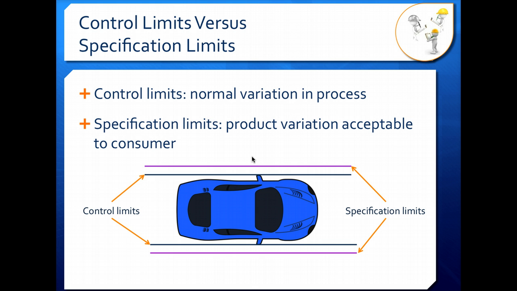But if that was a narrower parking space and our specification limits were inside our control limits, there's nothing we can do to get our car in that space. The car is as wide as it is — it's not going to get any skinnier just because we want a skinnier parking space. Where we run into problems is where our customer wants tighter specifications than what our process can produce. If we can't reduce the variation of our process, there's no way we can meet those specifications, and we're going to have to pull out product on the high and low sides in order to meet spec.